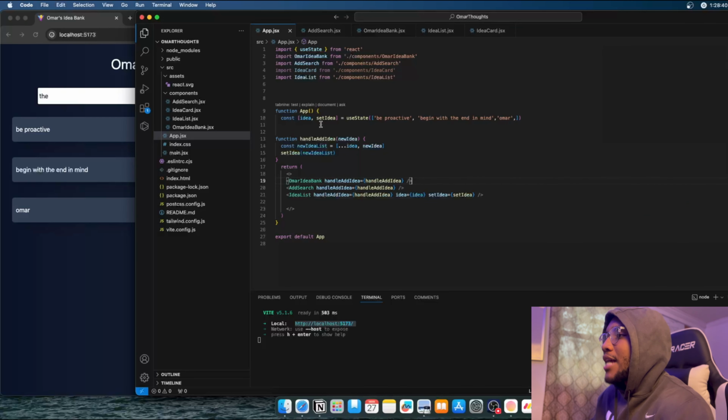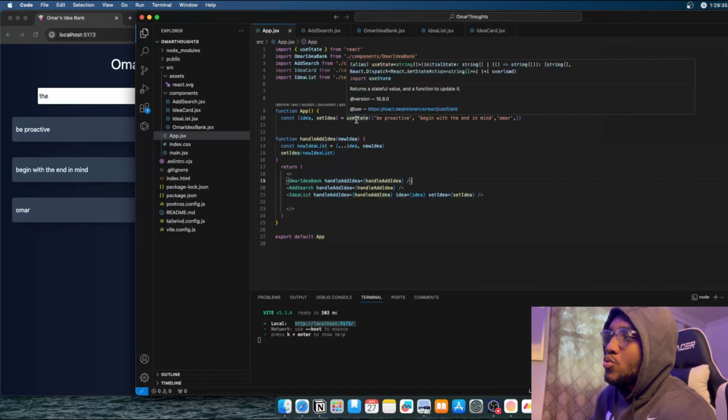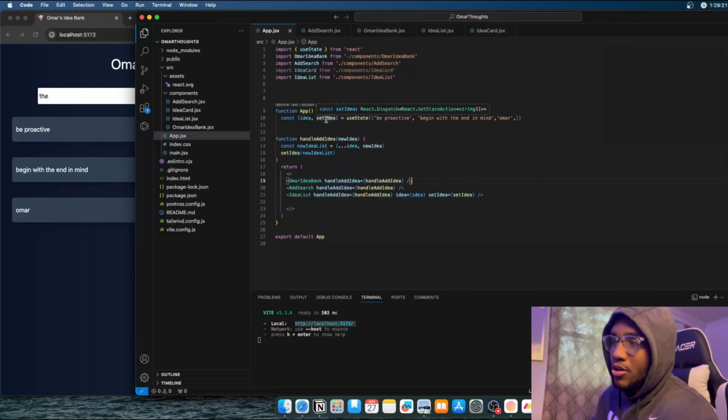What I did off camera was I created an array called idea, right? And then I use the useState function to make it reactive to be able to put new ideas in it. And also, what we might be working on this episode is to remove ideas from it. The set idea is just how we use the useState function. But I created an array, and in the beginning, it's just some simple ideas. Just put whatever in there, be proactive, begin with the end in mind. The first two are just based off of a book that I'm reading called 7 Habits of Highly Effective People. Really great, would recommend, 10 out of 10.